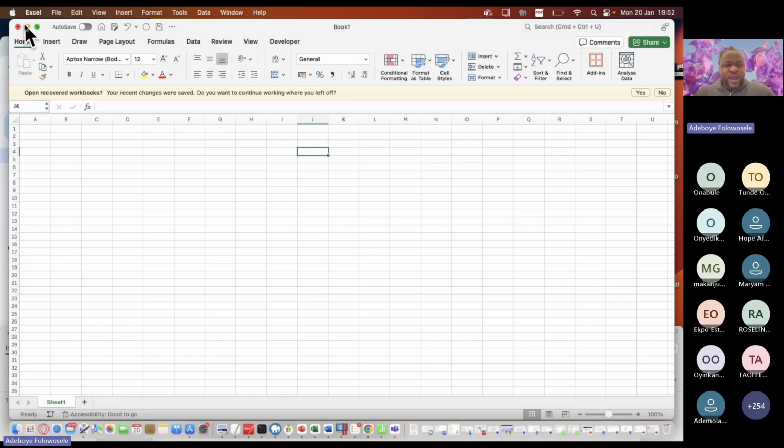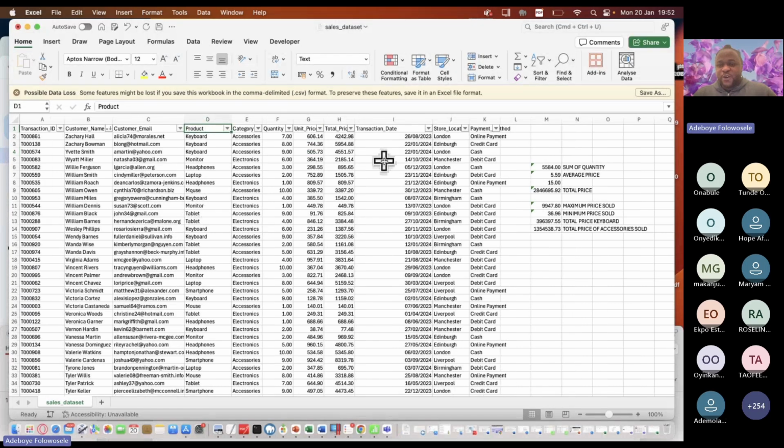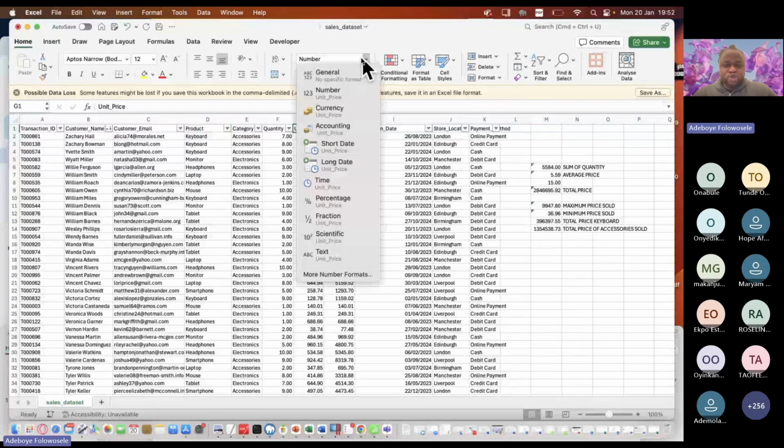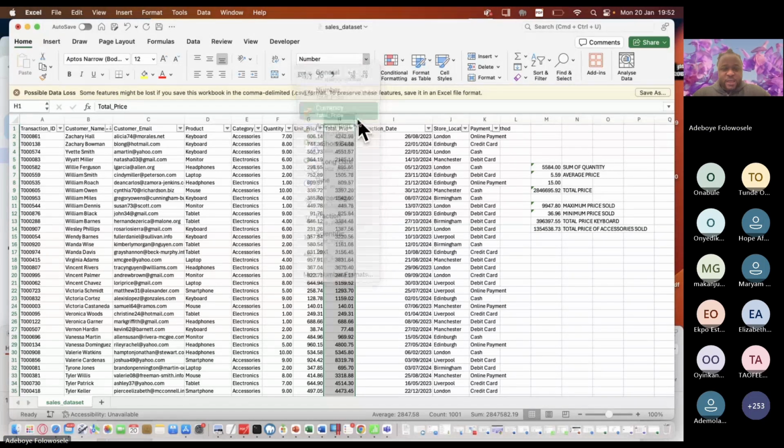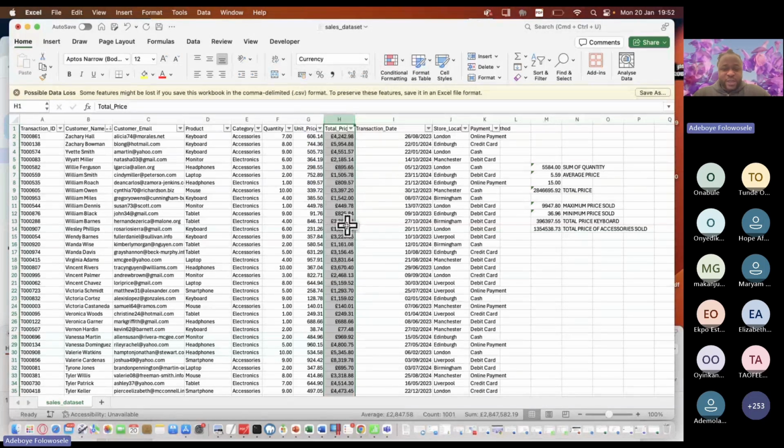While I was teaching, I also talked about how you can sort and how you can filter. This is sorting and filter. I also talked about converting a data set to either general, number, or currency. For example, this total price, I could decide to change it to currency. Because I'm in the UK, it changes to pounds.